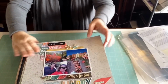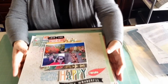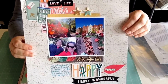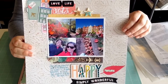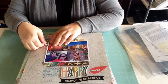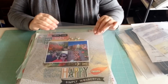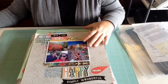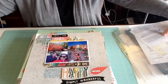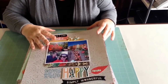Okay, scrapbookers, I just deleted the last video because it wasn't a great camera angle. So I was going to review the layouts that I made last year and put them into page protectors. I'm going to do that part off screen so you don't have to sit through that. And then I'll put them into the album. So I just wanted to review the old layouts and then tell you which albums they were going to go in.